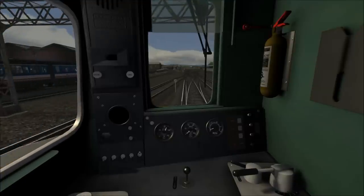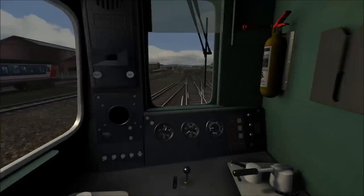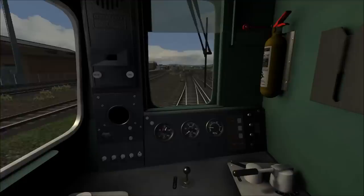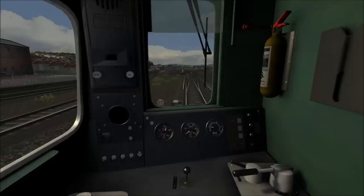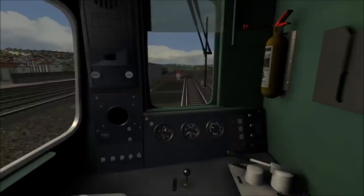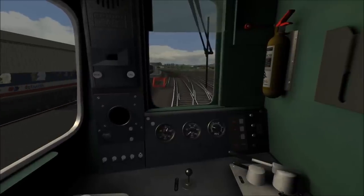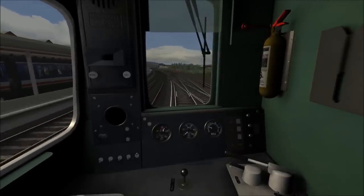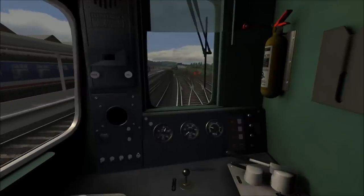Departing Brighton, the starting speed limit is 25 miles per hour, and we've got around 1.25 miles to go to our next stop, which is Preston Park. As we reach 25 miles per hour, I'm now going to shut off power to allow the train to coast. The line now turning off to the right is the East Coastway line towards Lewes, Seaford, Eastbourne and Hastings. And we're now passing on the left Lover's Walk Maintenance Depot.